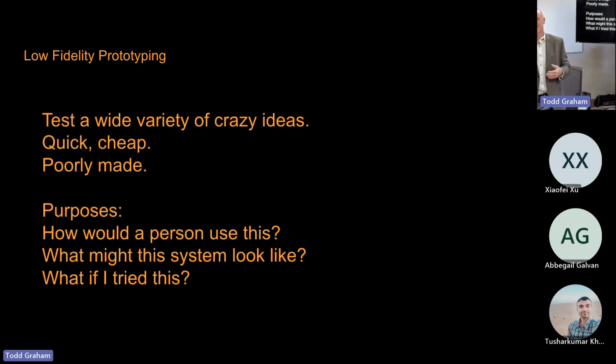You want to test things like, well, what's it going to look like? Okay, what if I tried this? What if I moved a button over here? What if I put a handle on something? What if I made this device a little thicker or thinner or shorter? So the whole point is to sort of 3D conceptualize your idea with a low fidelity, low cost device.